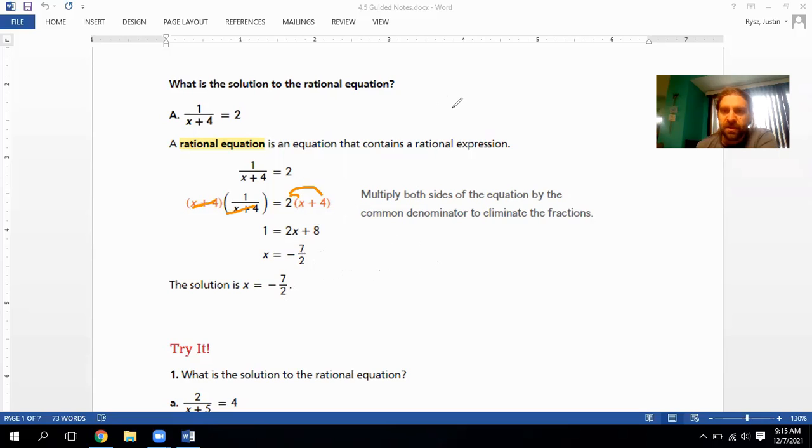The one thing that we're going to note here, and this is going to bring up extraneous solutions, is that we're also going to say that x cannot equal -4. We know that here, and it doesn't matter because x equals -7 over 2, but we also want to make sure, because of the denominator here, that we can never have that equal to 0. So when we set up our problem, we just need to make sure that that never equals 0.